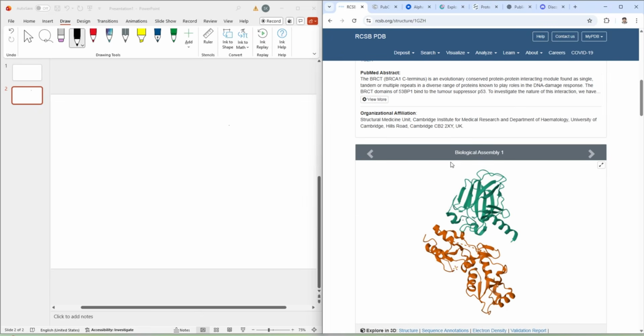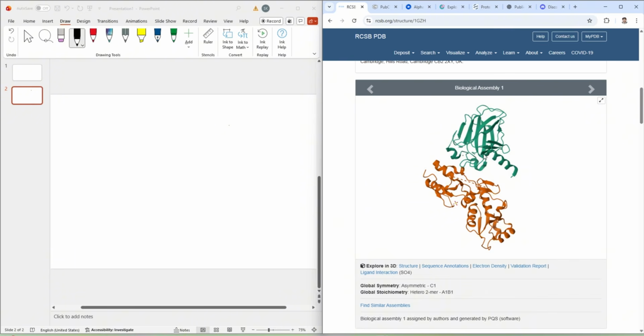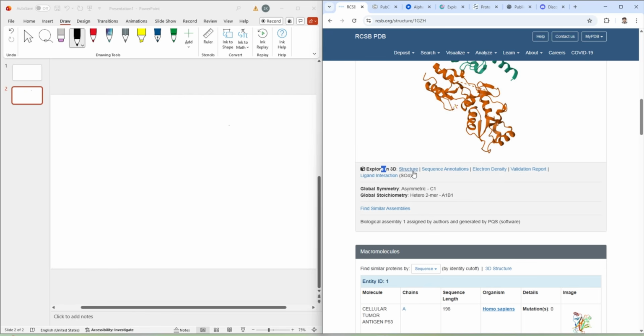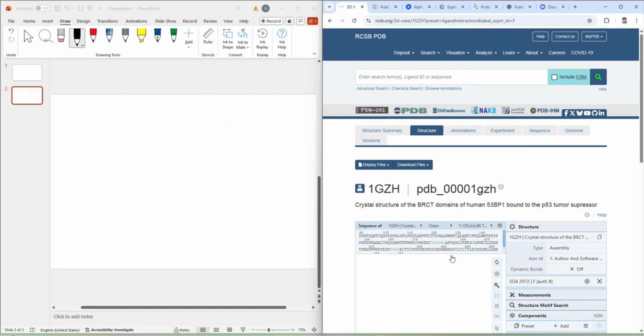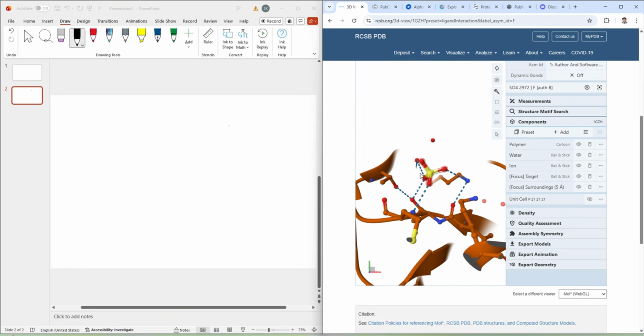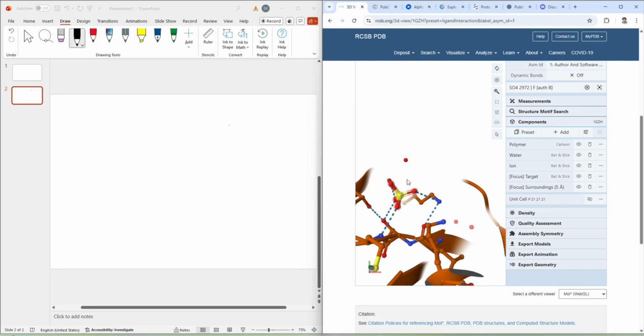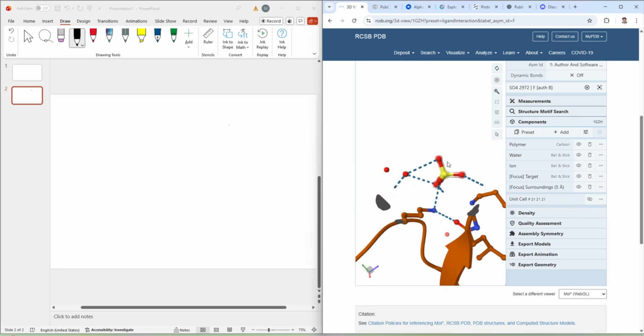In this protein, you see that we have this kind of structure. You can explore this structure. We have 3D structures, the sequence, electron density, and all these things, and ligand interactions. For example, in this study, maybe the authors wanted to use some small molecule to dock with these proteins. If you want to see which ligand they used, this is the sequence of the protein, here you can see, and here is our ligand, where the authors did the docking part.